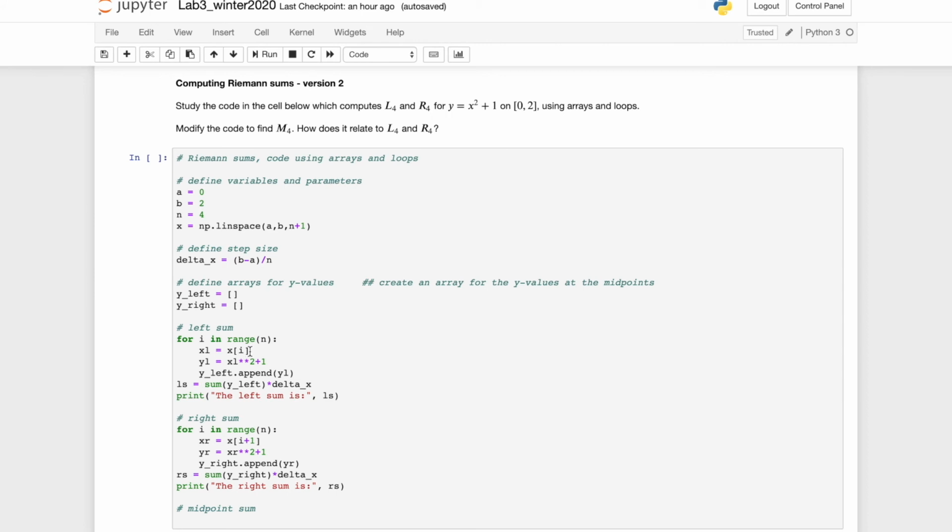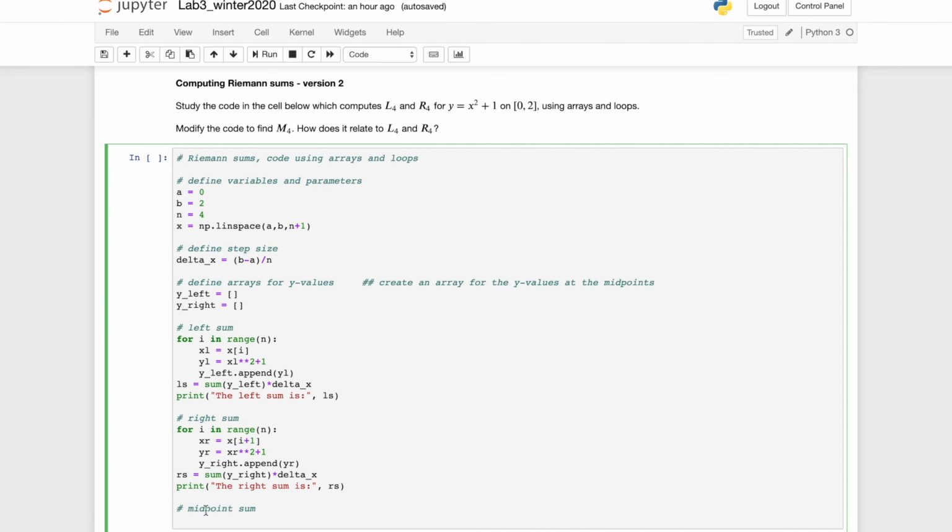Each loop goes through the values of x, finds the corresponding y values, and adds them to the y list. Finally, for the left sum, it finds the sum of the left values and multiplies them by delta t. It does a similar method for the right sum.